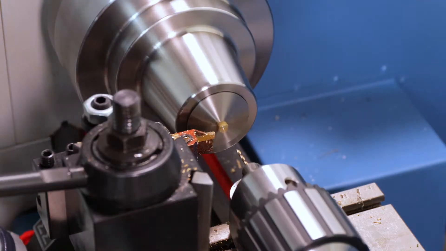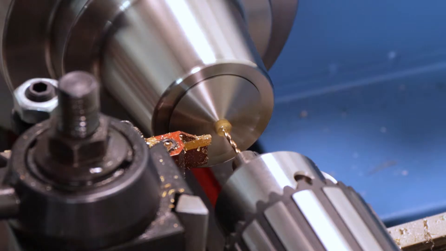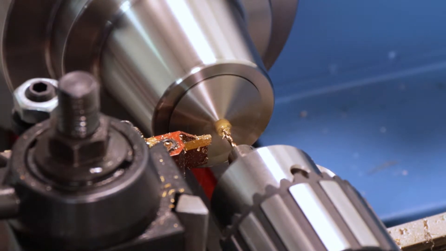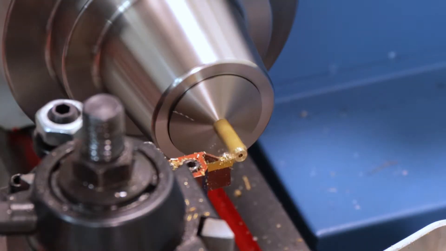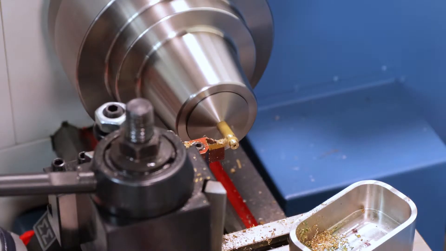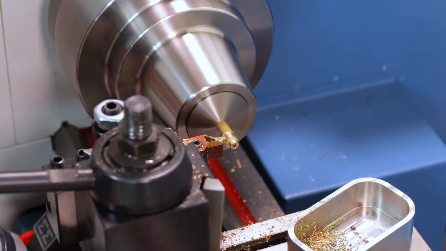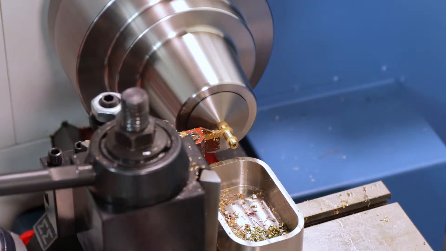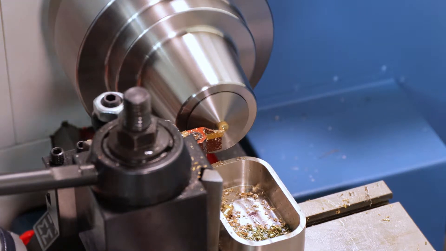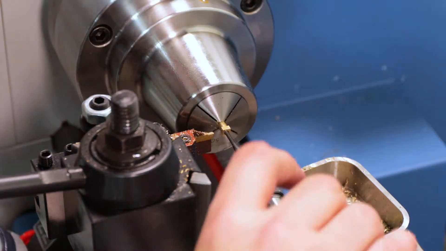I also had to get a square collet though. I started by drilling through the full length of the pin. Conveniently I was able to use the same grooving tool to turn the part, face the part, groove the part, and part off the part instead of having to use different turning tools. After parting off a few of them, I could put them back in the machine and tap threads into the ends of them.